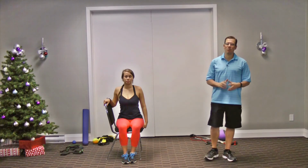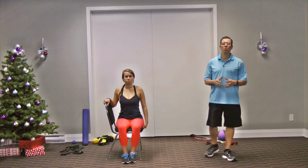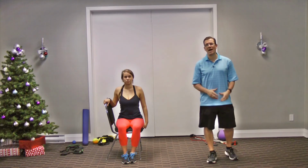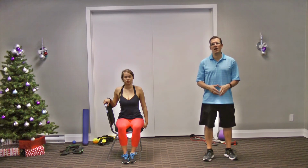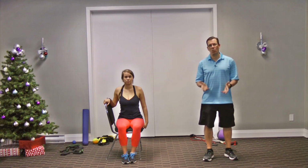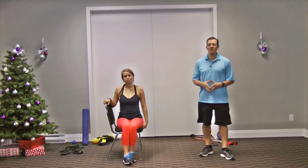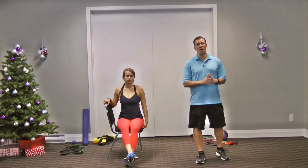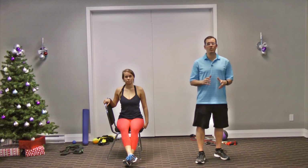Now I don't think I mentioned when it came to the mid-back tightener, you're doing 5 repetitions, holding for about 5 seconds, and then you can progress to 10 repetitions. A 5-second hold is still good enough. If you want, you can do a 10-second hold, but 5 seconds should do fine for you. So there you go. Those exercises, you can do on a daily basis as a quick rounded shoulder workout.